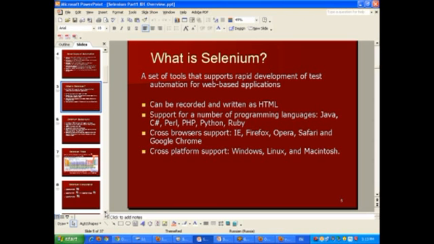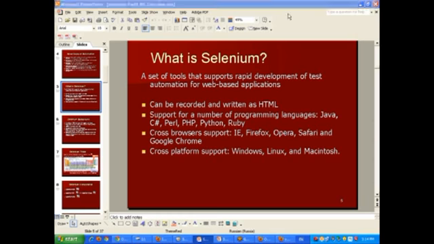We already talked about the approach that Selenium scripts are taking. They're not code-driven tests, they're GUI-based tests. So the Selenium tool allows the user to mimic the actions of a black box tester, approach testing from the GUI interface, and record those actions. So scripts can be recorded and they will be written as HTML scripts. It's important that you remember that, because our scripts will be saved with the extension of HTML format.